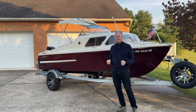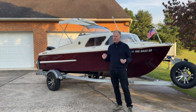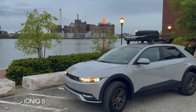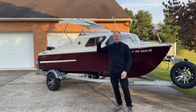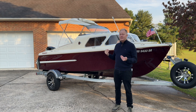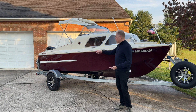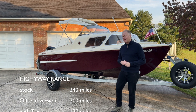Back in the original video I talked about range for the EV in general. Remember, we don't have a stock IONIQ 5 — we lifted the vehicle about 2 inches, added off-road tires, a roof rack, even a tire on top at times. So we took a very efficient EV that usually gets around 240 to 260 miles on the highway at 60 to 70 miles an hour, and brought it closer to 200 miles with all the modifications. When we tow, we take an even bigger hit — down to about 120 miles.